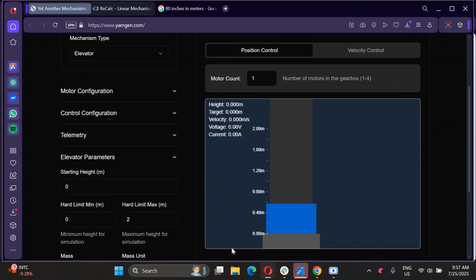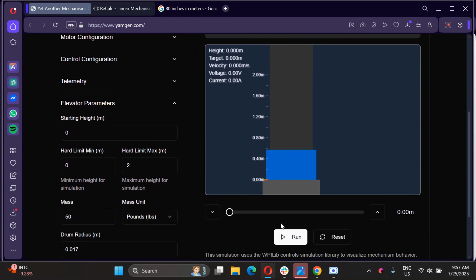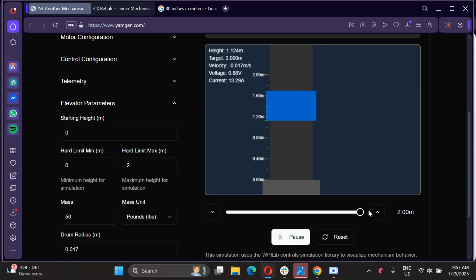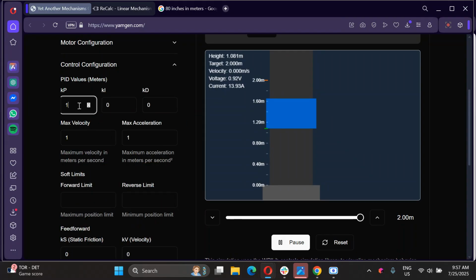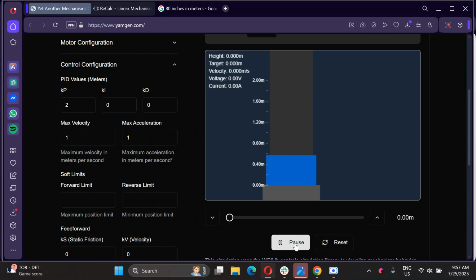So if you want to test, say, if one motor can lift 50 pounds, we'll go run this. And notice how it is not reaching its position. This could be one of two things: it's not strong enough, or the PID is a bit off, which we can see by trying to change P to maybe 2 and seeing if the position gets there.